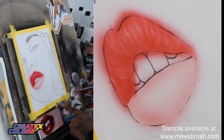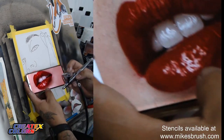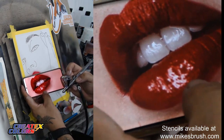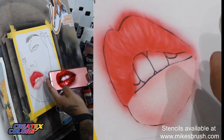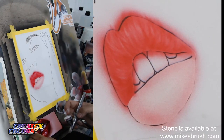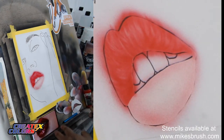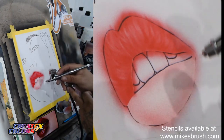So we're just going to move to the bottom lip. Again, the bottom lip has these bright white highlights on it. So if you print out this picture, you can just cut those out and leave them behind. I giggle, but honestly, if you want to dedicate yourself and cut all those out and leave them in there, I'm not even going to hate. That's just a lot more work than I really want to do.